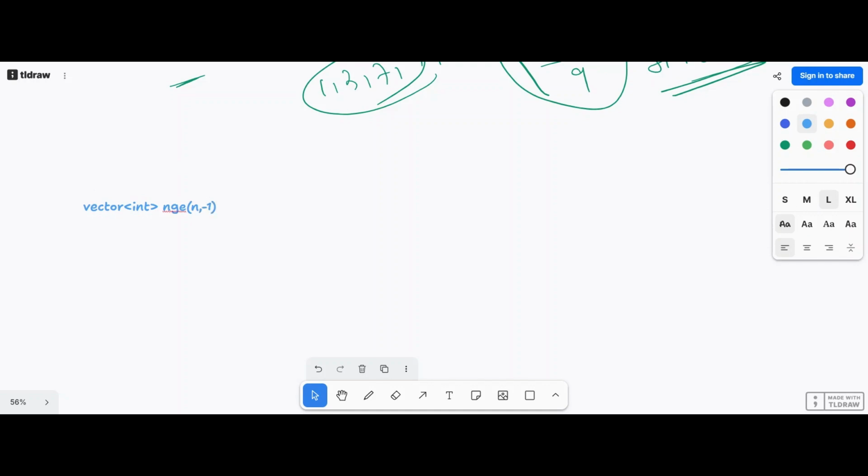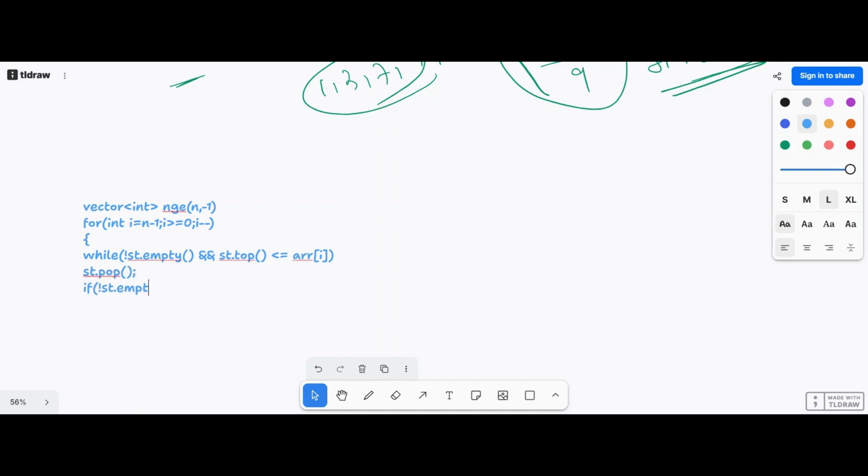I already have an array of size n. So from n minus 1 till 0 we will traverse in the opposite direction. While the stack is not empty and the stack's top element is less than or equal to your current element, your current element will be array of i, you will just pop it out.